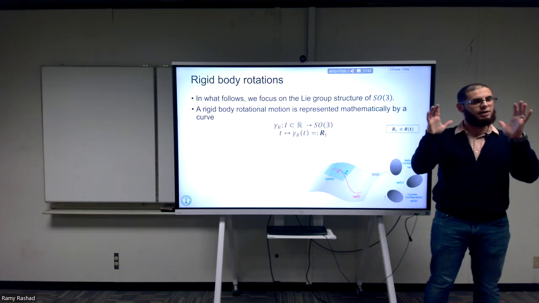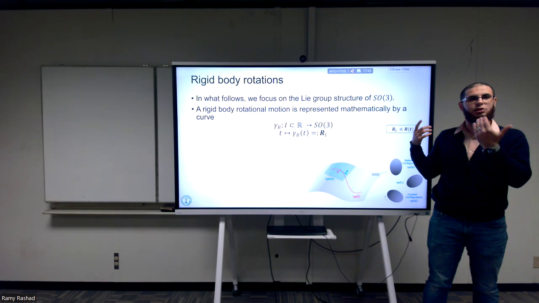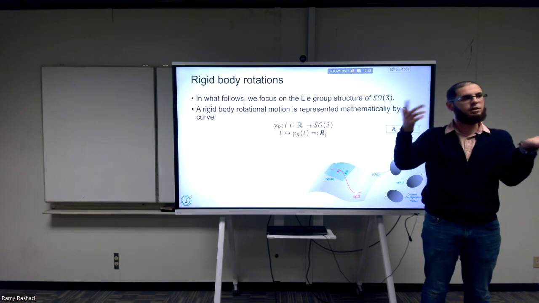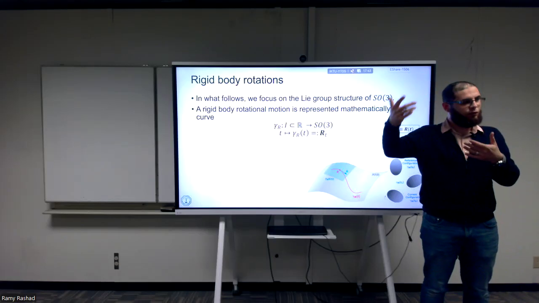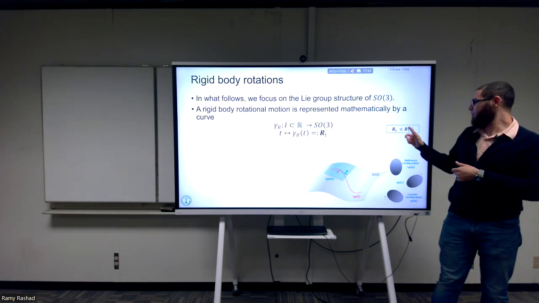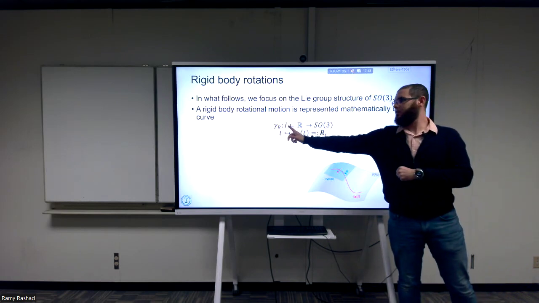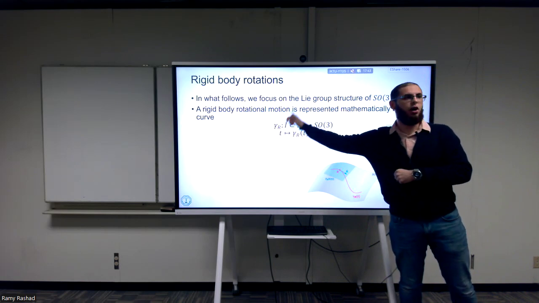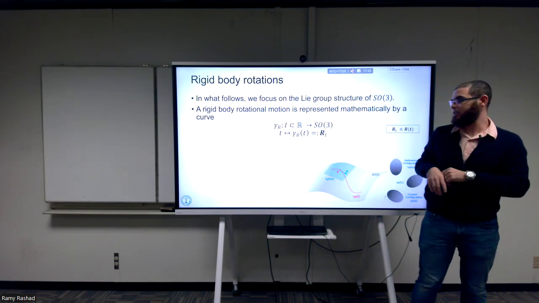Okay, so have you ever seen a matrix that's a function of time, or a position variable that's a function of time? This is when we start talking about a manifold. Because if we are only talking about one rotation matrix and another rotation matrix, there is no time involvement. But once I have it as a function of time, then I'm starting to talk about differentiation with respect to that time or that parameter and so on. So this is some other notation that people write as R of t. But what they simply mean here is they call this curve by R. This is the reason why we call this curve gamma R and not R, so that you know whether it's the point on the manifold or the name of the curve itself, the name of the map.